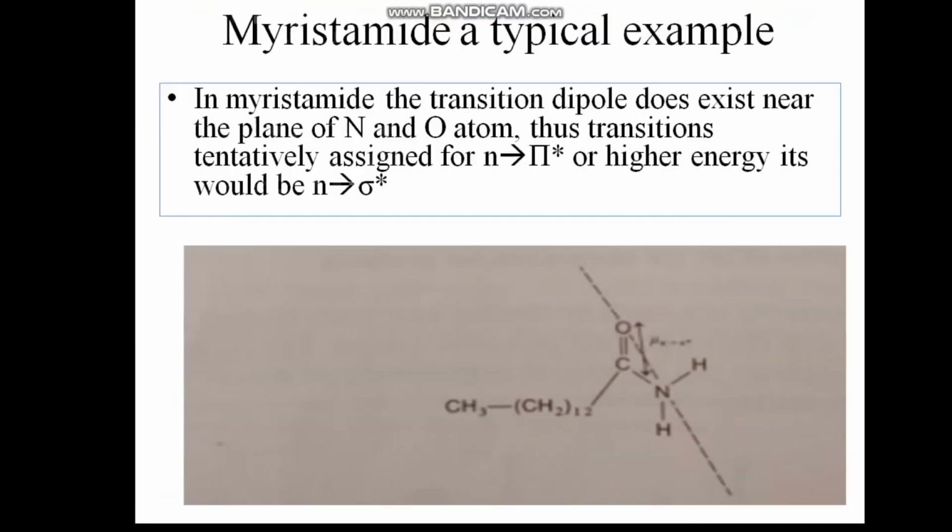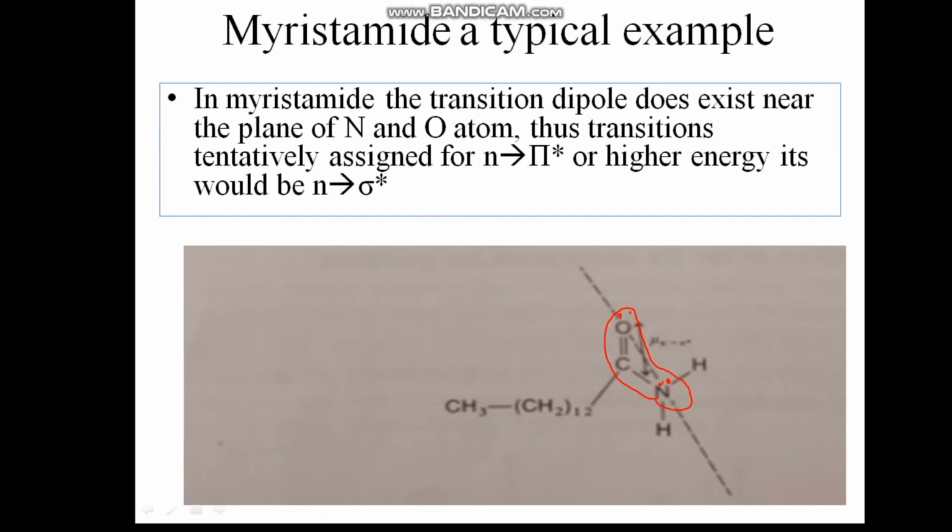Okay, going for another typical example, the amide. This is the amide. In the amide, usually the pi electron should be present on the oxygen, as well as a lone pair of electrons on the nitrogen. But realistically it is not happening. What really happens is that this lone pair of electrons circulates over these three atoms.